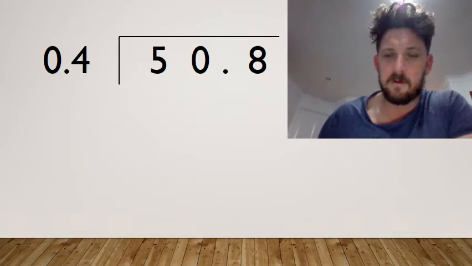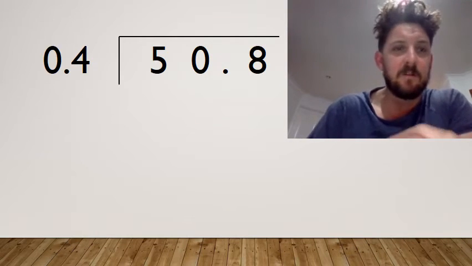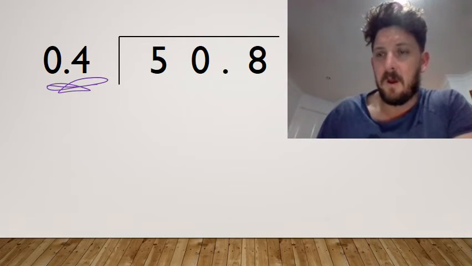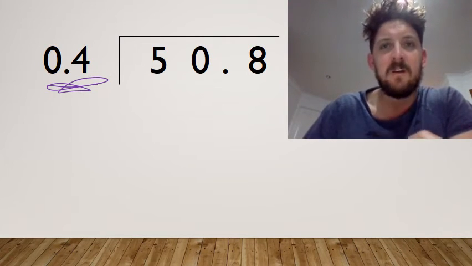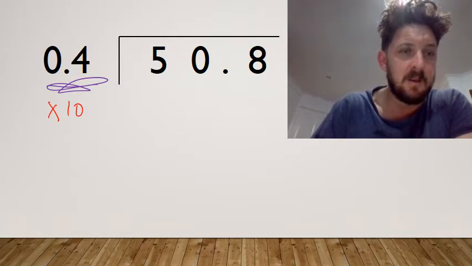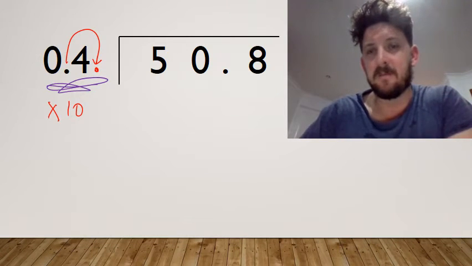Try one more, boys. Okay. So once again, we look at the divisor. Remember, our divisor is this number on the outside. I say to myself, okay, what do I have to do to that divisor to make it into a whole number? I'm going to multiply this one by 10. If I multiply it by 10, it's going to make one jump. It's going to change the decimal place to here.